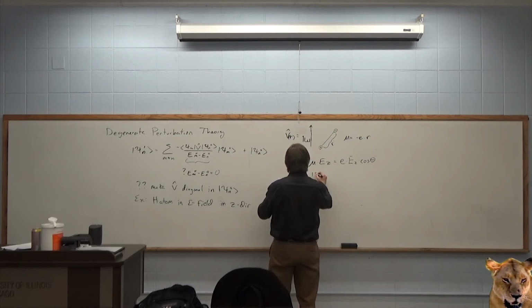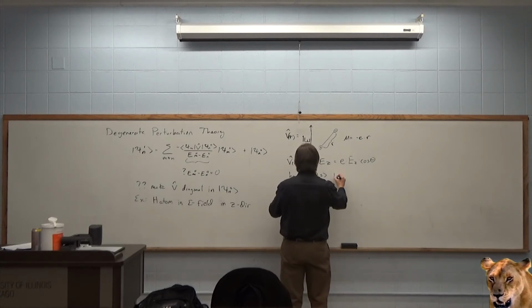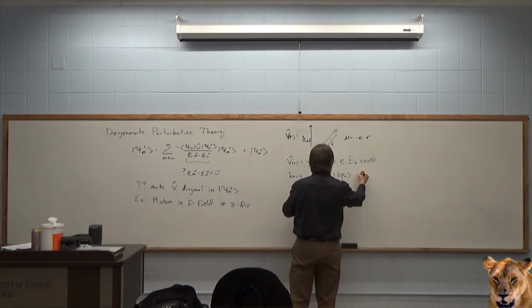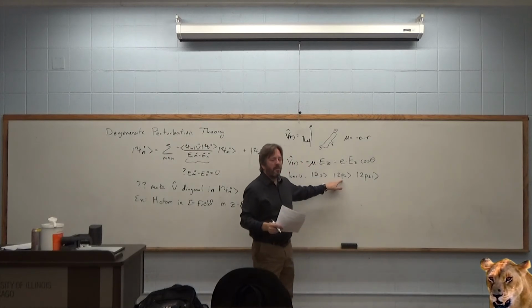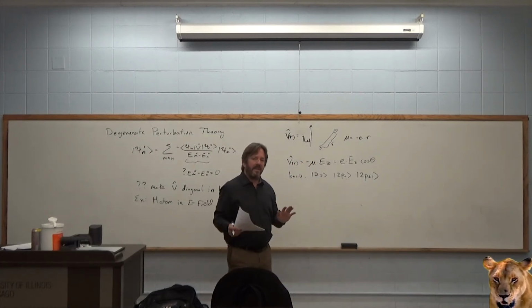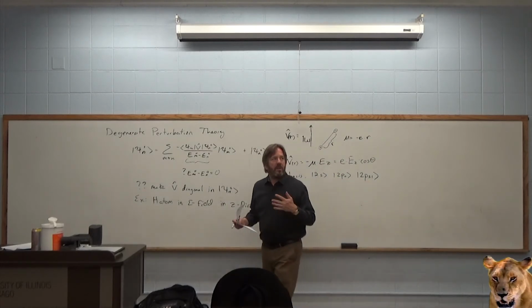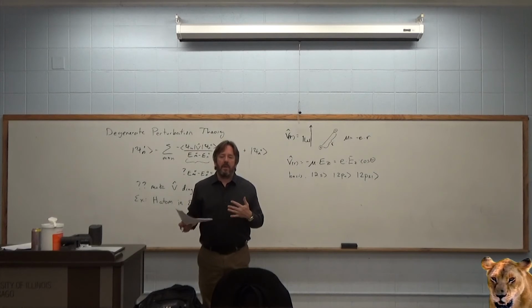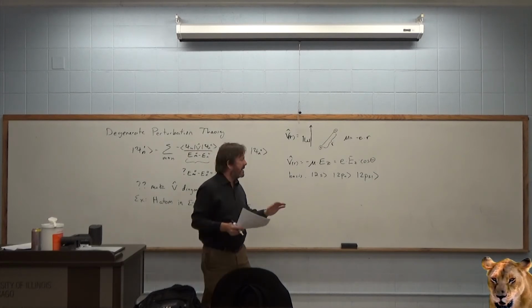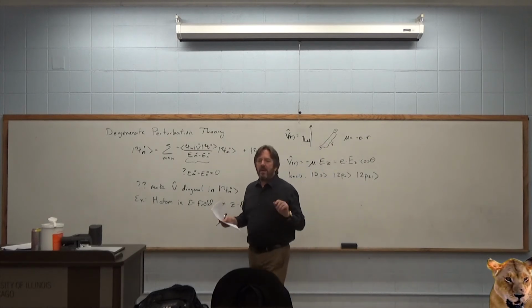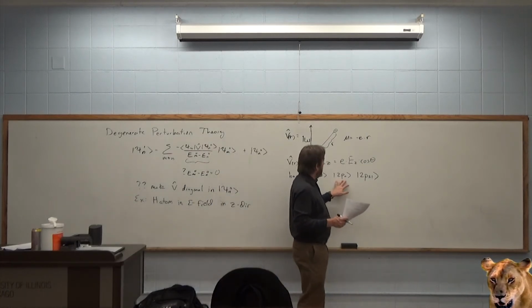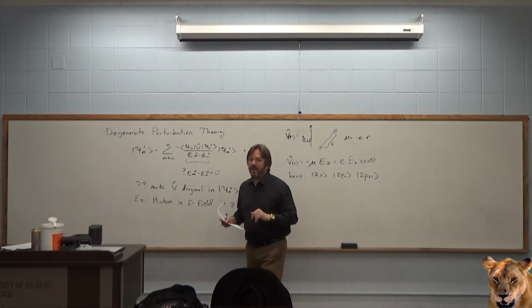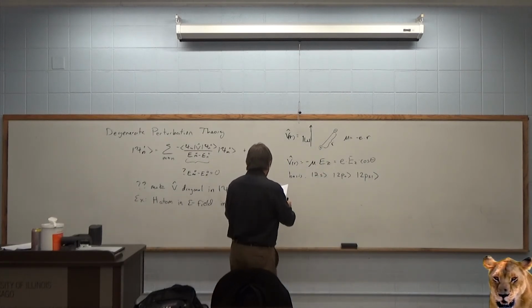Now I'm also going to work, so we have to work in the n equals 2 state because there's no p states for the n equals 1 state. And I'm going to work with pz. Remember that p0 is the pz state. And then we've got p plus or minus 1. Plus or minus 1, of course, are the quantum number, m sub l. Remember that px and py are linear combinations of plus and minus. We don't need to worry about that, but sometimes, just be a little careful, sometimes it matters. Now again, the electric field is going to affect the z state, but it actually doesn't affect x and y. So it's a little funky, but that's how it works.